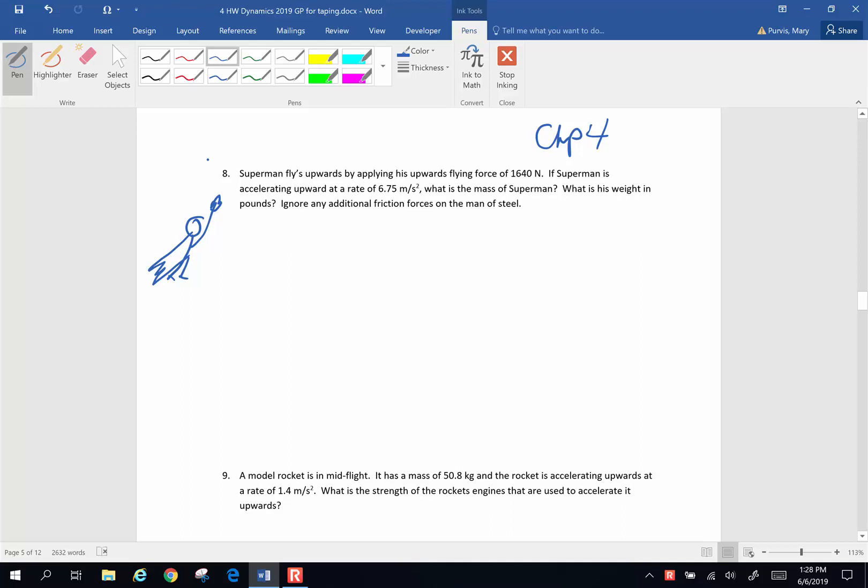So he's going to have a force up of 1640 newtons. Now he's going to be accelerated upward at a rate of 6.75 meters per second squared, and we want to know his mass. Mass is question mark. Now you might look at this and go, hey, I know force, I know acceleration. Mass is easy. But this gets a little tricky because there's a force up, but there's also a force down on him. What's the force down that's not mentioned in the problem?